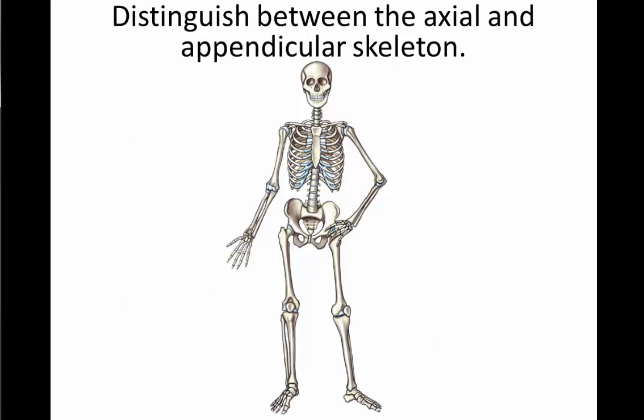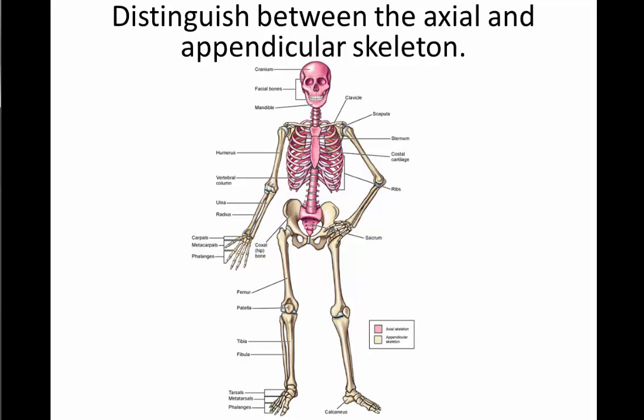But let's get into the skeleton, break it down using terms for anatomy that allow us to distinguish between the various parts. The first that we'll use here is distinguishing between the axial and appendicular skeleton. These terms may be unfamiliar to you, but we can use some memory tricks to actually remember them here in a moment. But let's take a look at what the axial and appendicular skeleton are referring to.